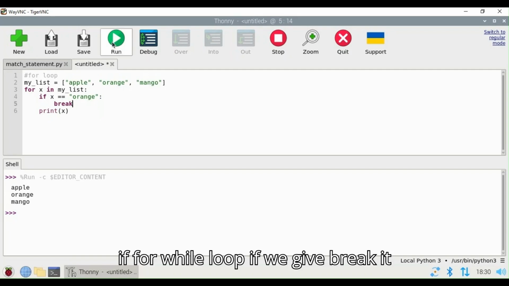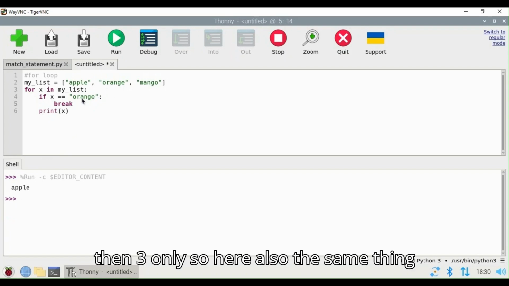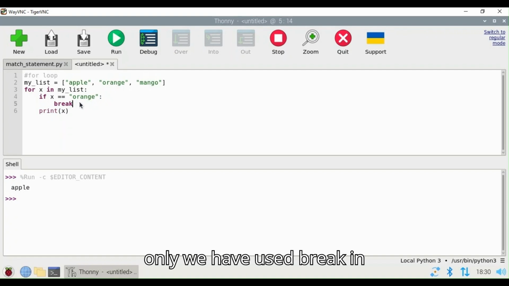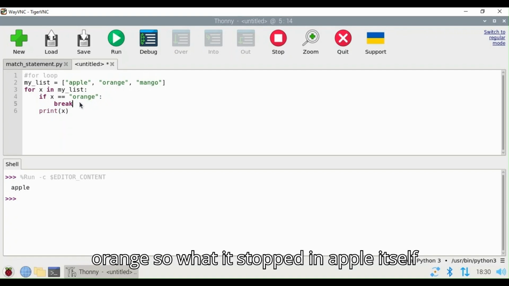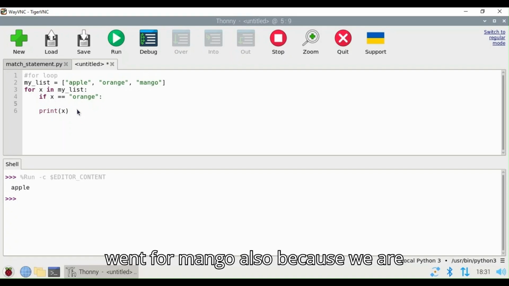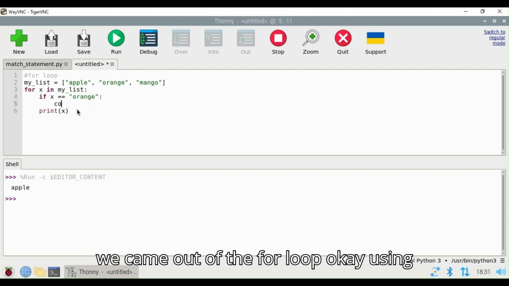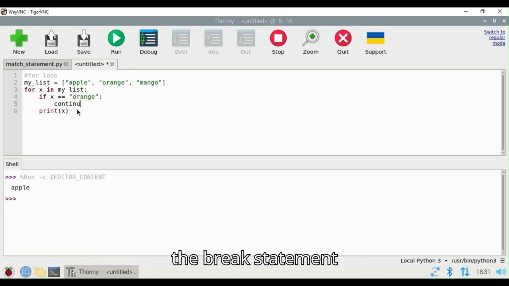In a while loop, if we give break, it breaks right there, right? 1, 2, 3, then stops at 3. So here also it's the same thing. We have used break at orange, so it stopped at apple itself. Orange is not printed and it didn't go to mango either, because we came out of the for loop using the break statement.